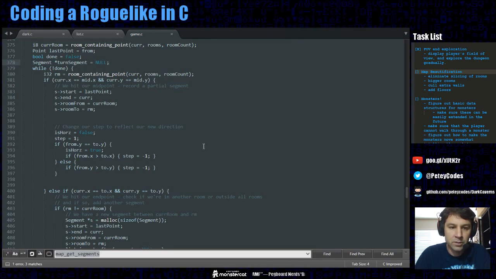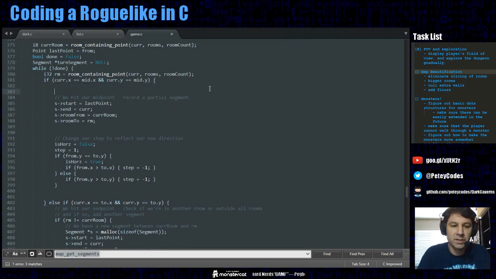Alright, so when we hit our midpoint, we need to check if we're in a room. Because if we're in a room, then this whole midpoint or segment with a midpoint is irrelevant.